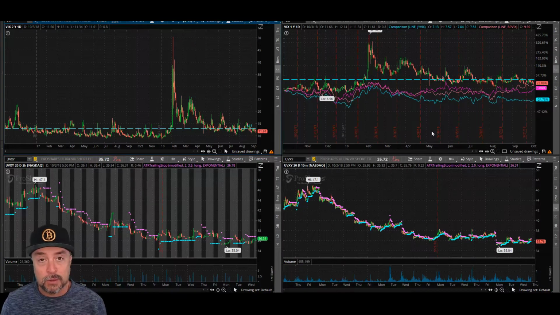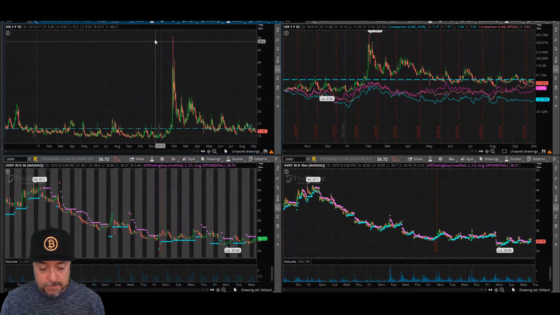If you're not familiar with the VIX, it's the volatility index of the stock indices. And there's actually VIX indices for the various foreign exchange pairs, FX pairs. I'll show you that as well. So what I have up, this is in Thinkorswim. Symbol is VIX. You can bring it up yourself if you have Thinkorswim.